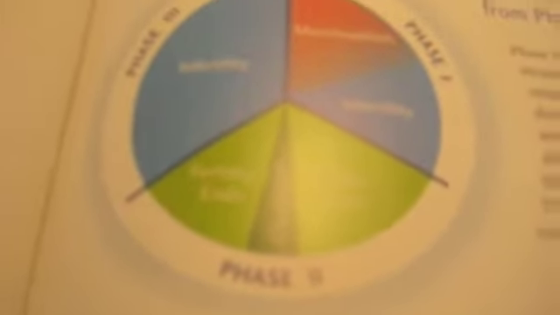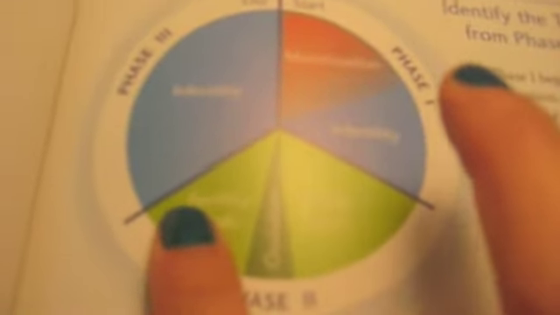So phase 1 is an infertile phase. The blues are infertile. You probably can't read that. This little red spot right here is your menstruation, so that's your period. You get your period, you're infertile for a little bit. Then your fertility begins, and then you ovulate. That's when your egg is ready to be fertilized. Then you're fertile a little bit after that, and then you're infertile, and that's phase 3. So hopefully you can see that beautiful chart. Remember this chart because it's so important.